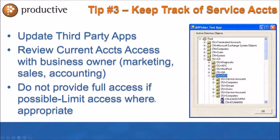But every time you see these service accounts, it's not clear always what they go to, or are they still needed? And we were looking at some service accounts that we had just yesterday as we were getting ready for this, and we saw a whole bunch of accounts that we finally identified were different versions. They were created because of different versions and then different installs on different servers, a lot of which we didn't have anymore. And I think for a long time, we were really looking at those and trying to identify, are any of these still needed? And do we have the time to figure out if we're causing a problem for ourselves if we disable this?